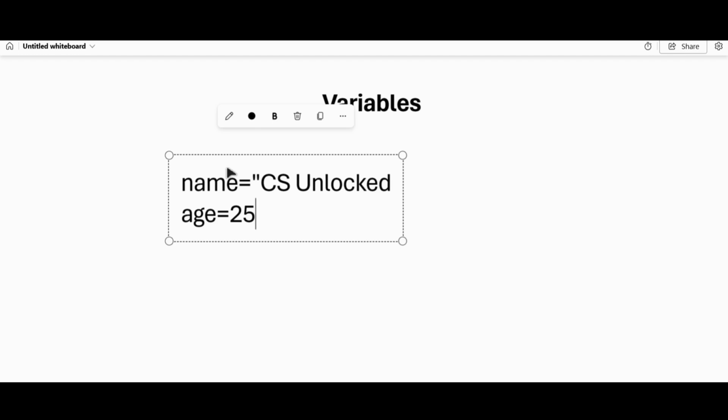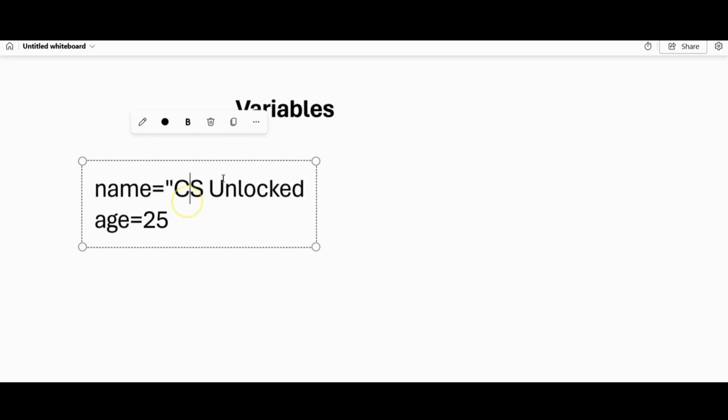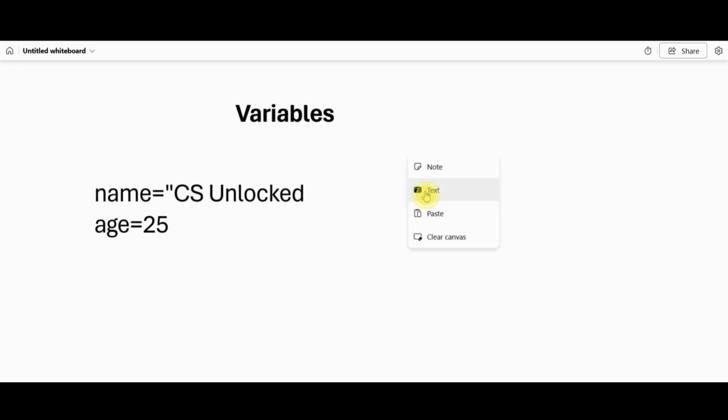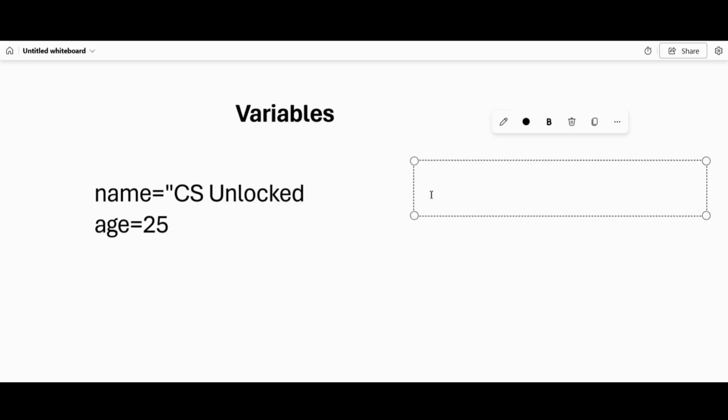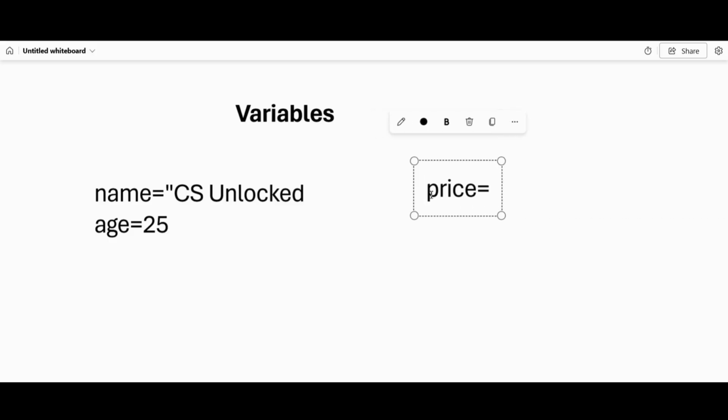Variables are like the memory of your program. They hold everything you tell Python to remember. Numbers, text, even entire lists of things. And guess what? You don't even need to say what type of data it is. Python is smart enough to figure that out on its own. Like, let's take the example price and give the value in float. It will recognize that's a float value.